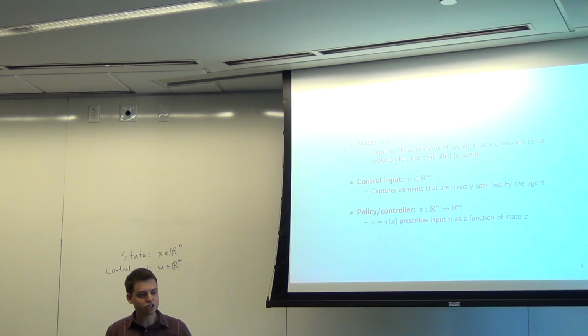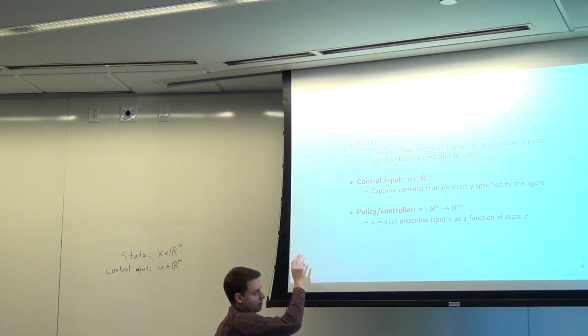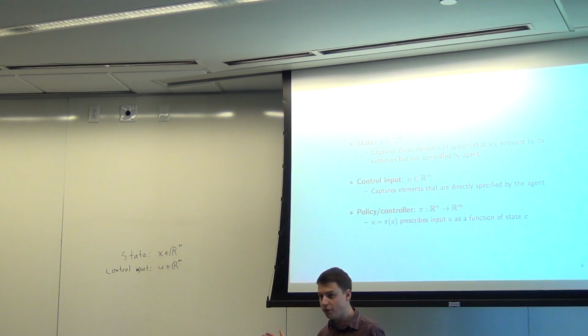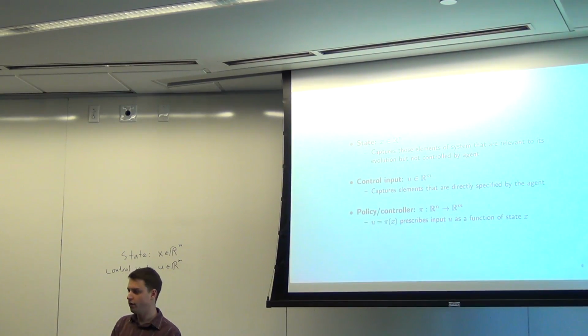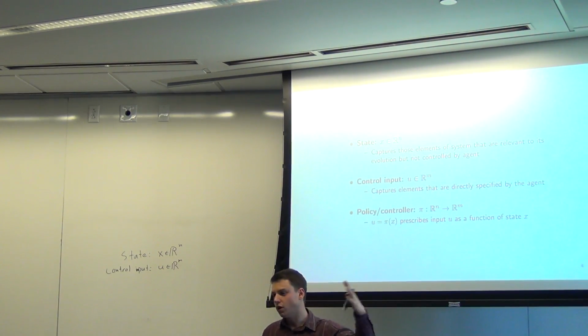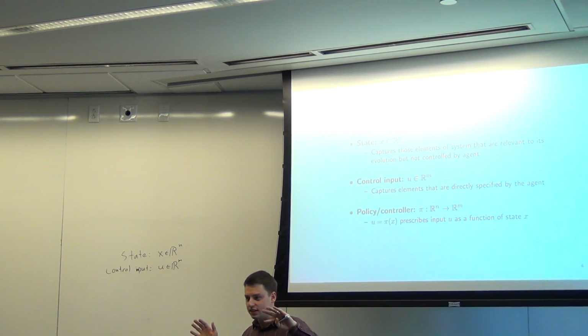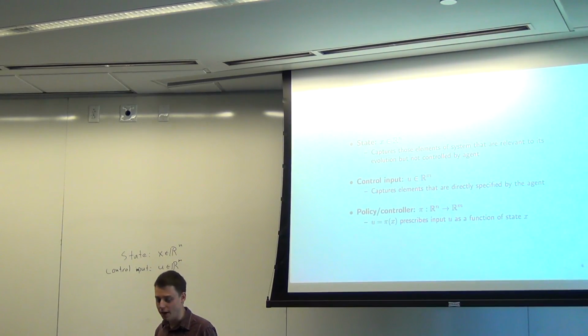In addition to this, and maybe I should have put it on this slide as well, but we'll see it later, there will also be cases, and I won't give it a symbol yet, where there are external variables that also affect the evolution of the system. We'll see those come up later. But here, I'm not going to worry about those too much. An example would be something like the outdoor temperature, which would also affect how the room evolves. It's not something we can control at all, even with our control inputs. So this is completely uncontrollable in some sense. There are things like that too, but those will come up later on.